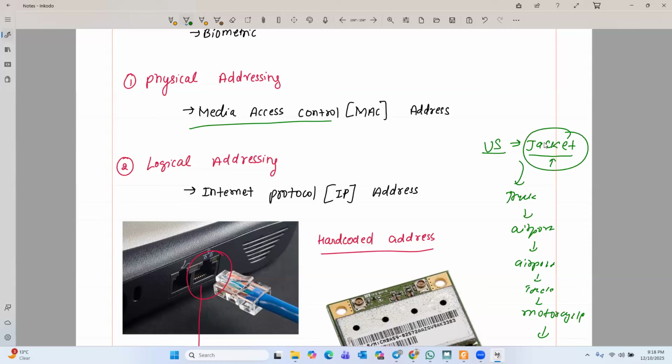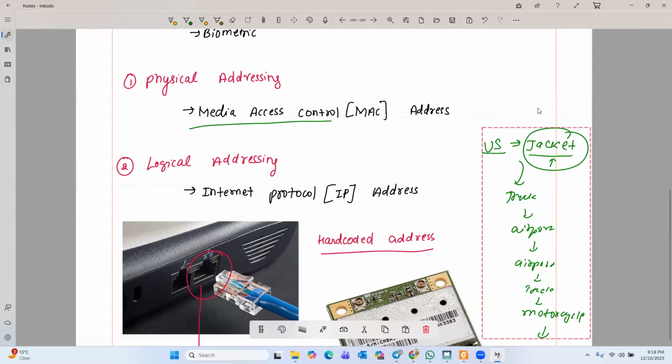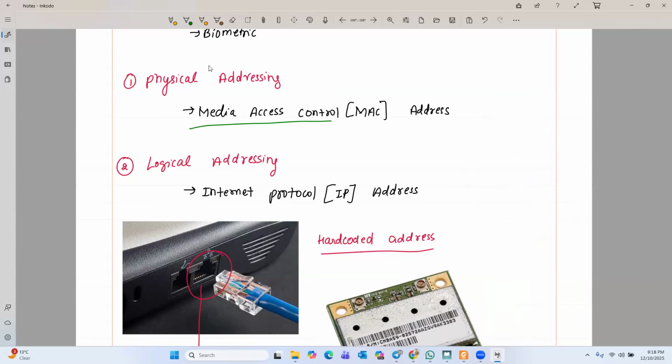So you see that in between the media, or the transport, is changing. Likewise, the media can also change when the traffic is going from source to destination. That's why a logical addressing is also required, and that logical address is known as IP address. How you can check it on your machine? Because you are not going to open your laptop using a screwdriver, right?